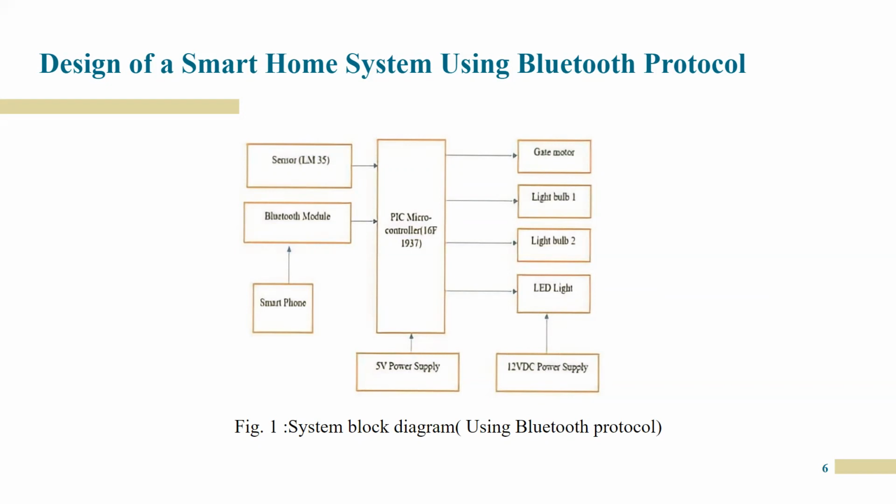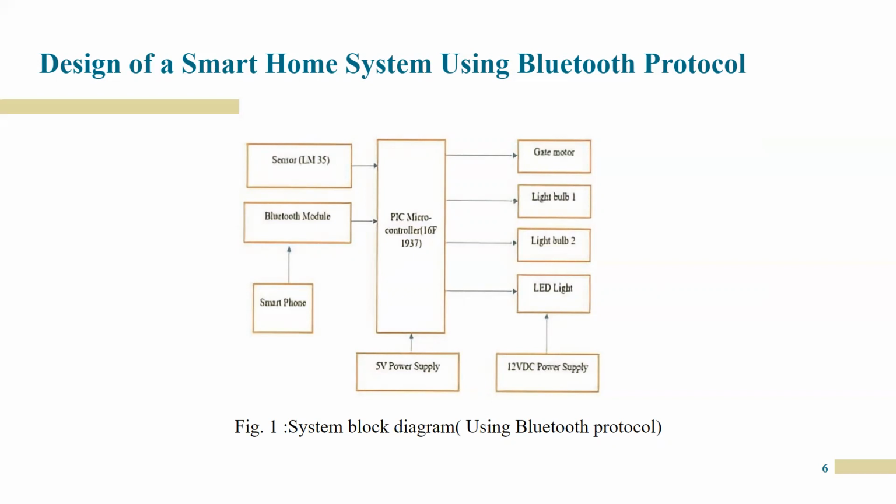So we'll be sensing temperature. That value is processed with the help of the microcontroller. Then according to that, if the temperature is high, we can switch on the fan, etc. So this kind of operation will be done with the help of sensors. And also we are having a 12 volt DC supply for the appliances side, that is for operation of the relay and room. And the other one is controlling the appliances with the help of smartphones.